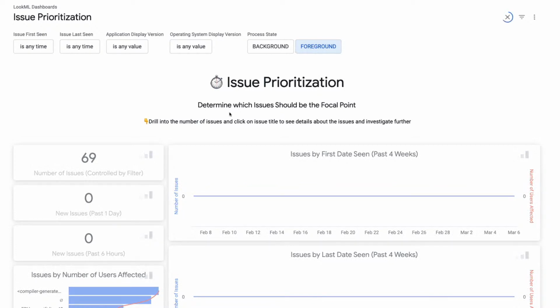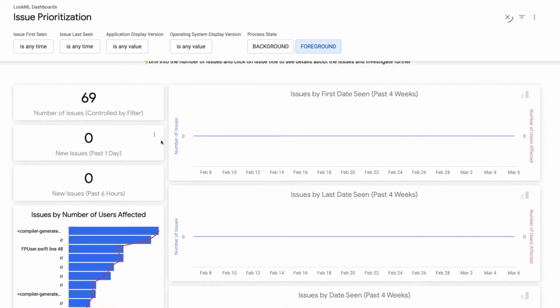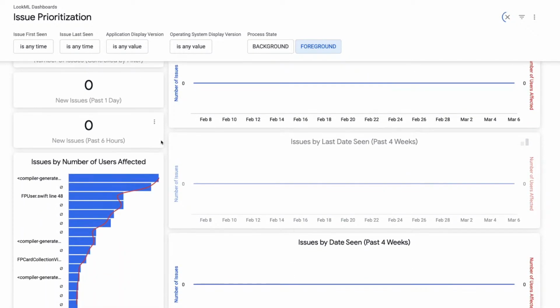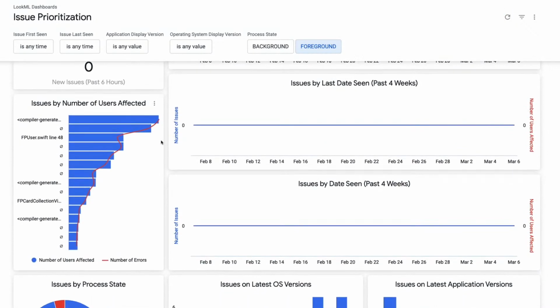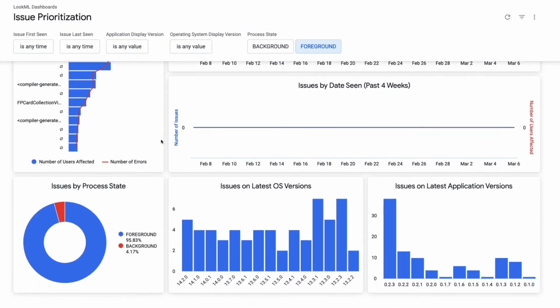Now that we extended and customized these blocks and joined the datasets together, we can ask those deeper cross-platform questions. Let's start off with a day in the life of one of our executives. Okay, so I'm on the leadership team of this new cool SaaS tool.